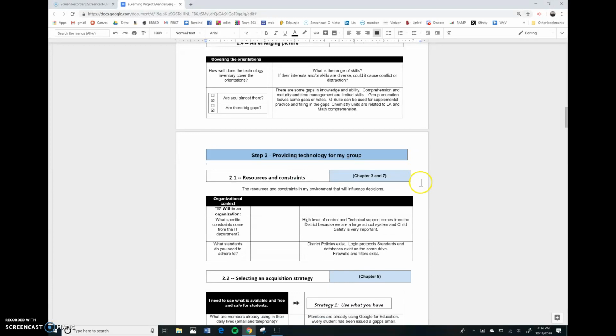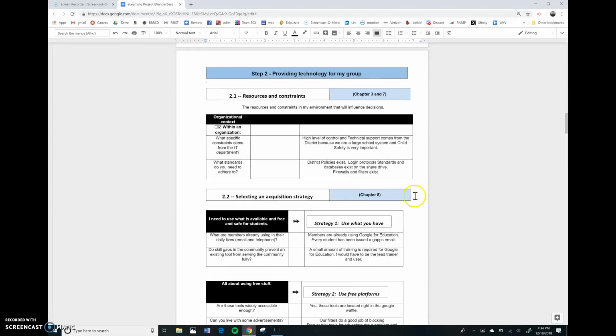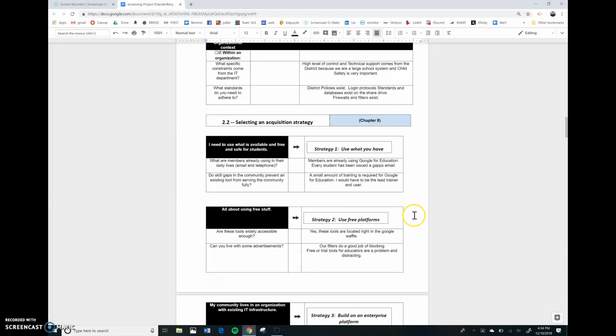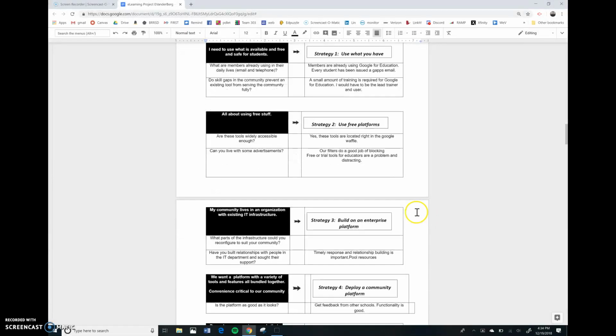Step 2 was to provide technology for my group and looking at resources and constraints. The district does have a high level of control, but it's really not a problem. G Suite is ad-free, and it is free, and it is very easy to use this platform.